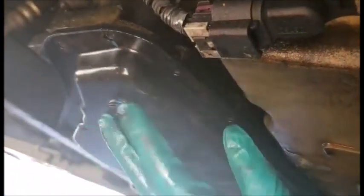Yep. See, this is why you want to put the screw in. See how it holds it in for you? That way, while you're adjusting, you can adjust everything until you feel like everything is lined up, then you start putting the rest of the screws in. But that's why you got to put one screw in like that. That way that helps you out, especially if you're doing this by yourself or whatever. So let's go ahead and bolt this up.